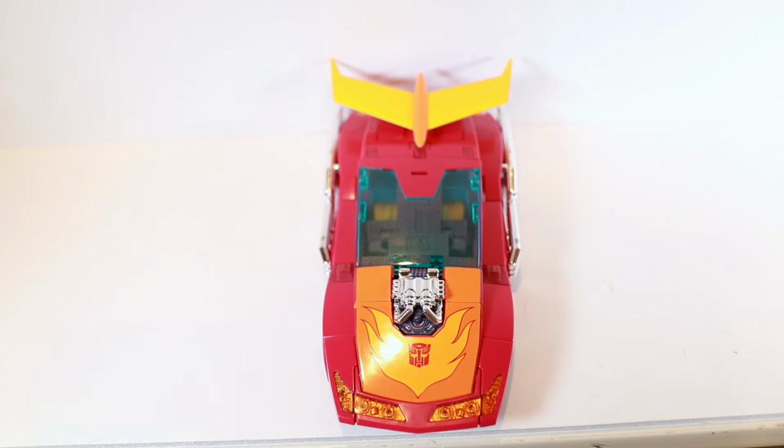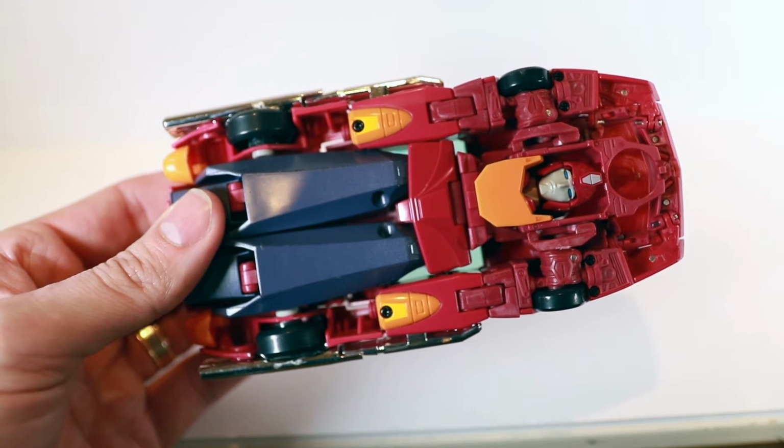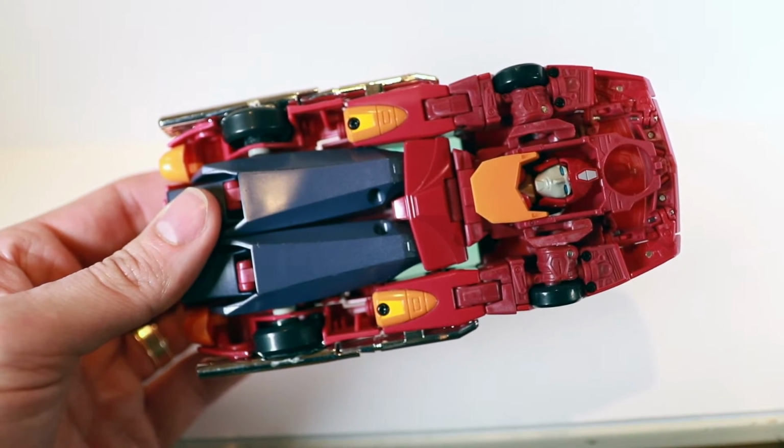Here's another angle, just head on, nice and square over the top. You can take a look, check out that hood rolling back through the windshield and the fin. Again, supercar, really sleek looking, futuristic Jetson kind of car that Hot Rod was. They did a nice job with it here. Here you have the bottom of the figure, just so you can take a look. His head sits under there, exposed.